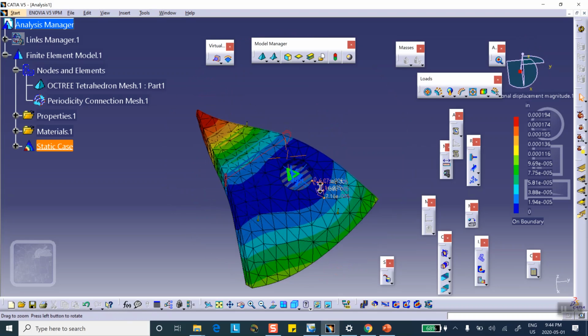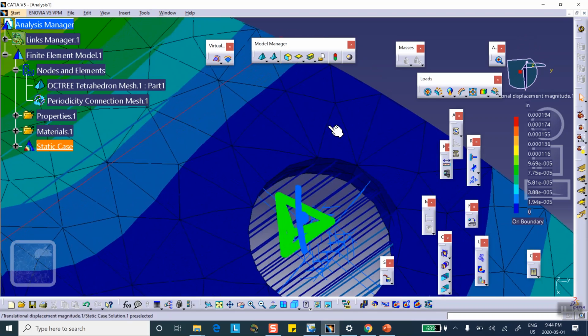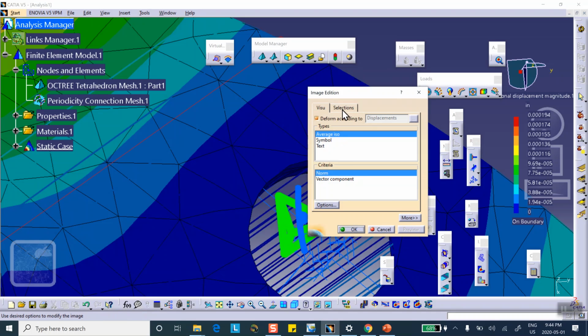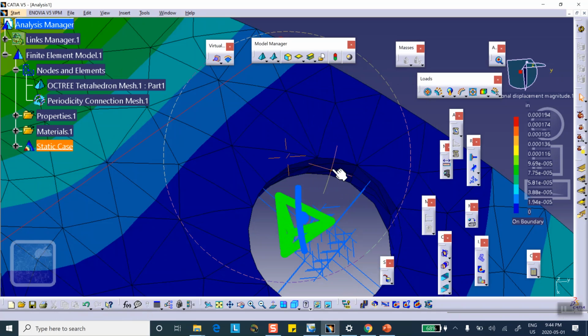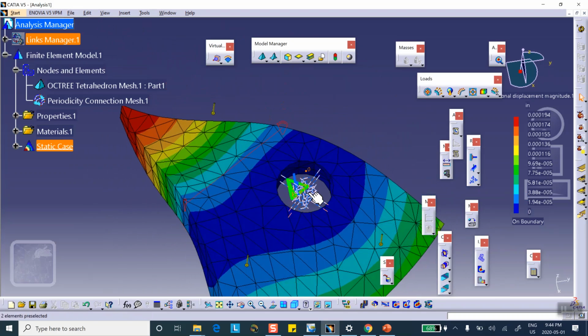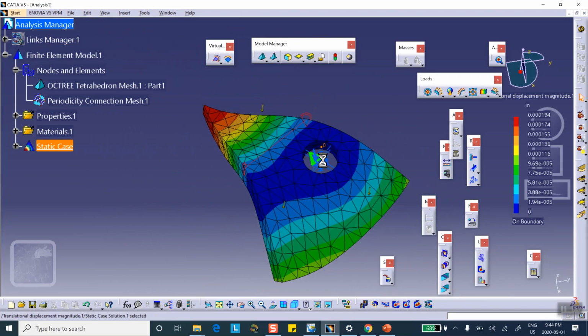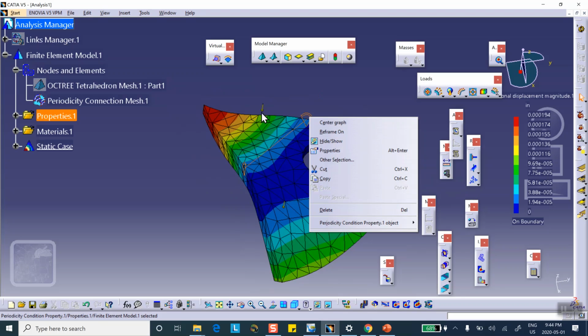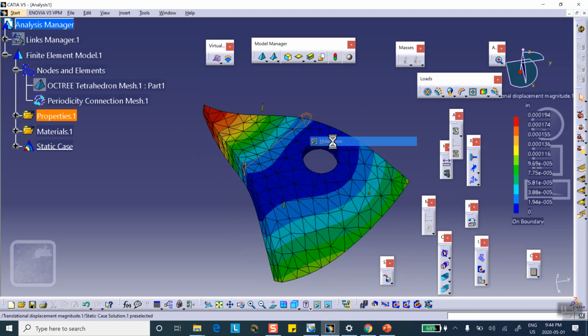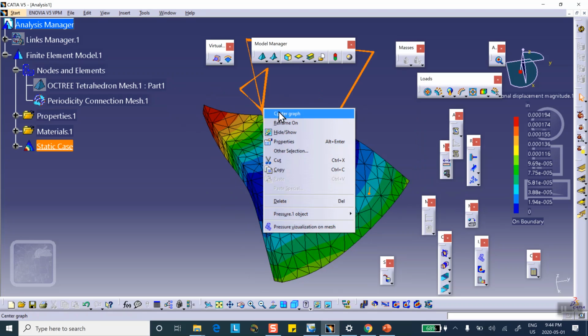Now you get some weird stuff here inside of that. These are the periodic constraints that CATIA automatically puts; stuff on this side and stuff on that side are the same. If you don't want to see these internal elements, double click on that and say, just show me the elements for the solid elements. Don't show me all those external ones. Let me hide these things too, so you can see better. Okay, this is the periodic boundary condition. I'm going to hide this, and this.